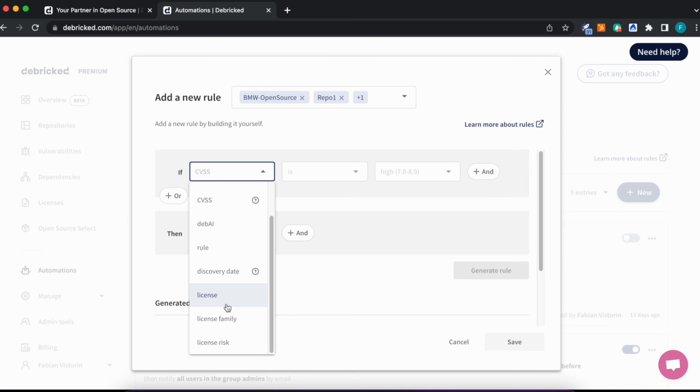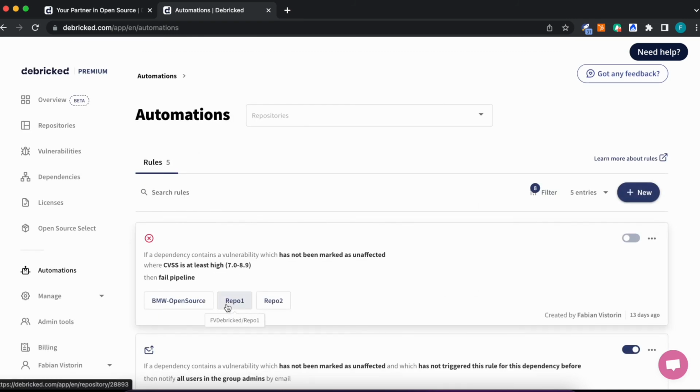And something we want to add here is, for example, the health option. So you don't want a dependency introduced that has a popularity score lower than 50. I'm just throwing out numbers, but something like that. And also then to apply this to the open source select. So if your developers search inside the open source select for certain dependencies, the dependencies that don't fulfill the requirements set by the information security officer or whoever sets this up won't get shown, for example, or only shown grayed out.